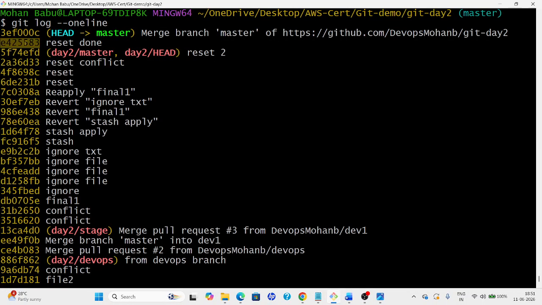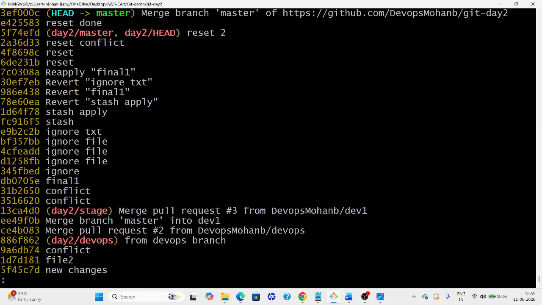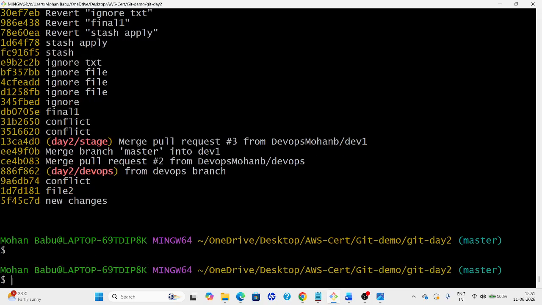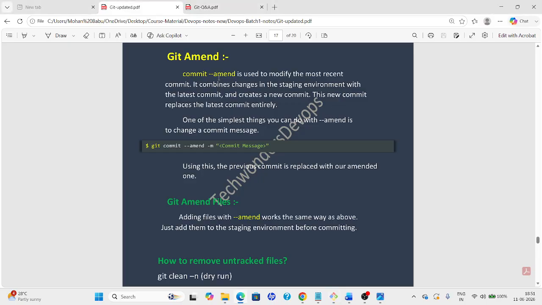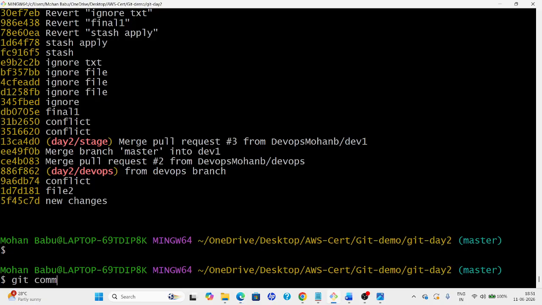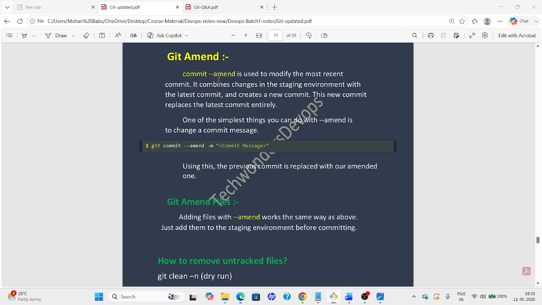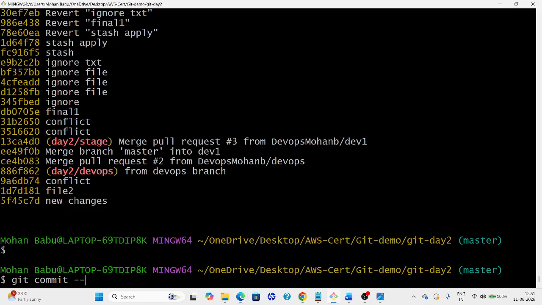Then we are going to use this one, git commit --amend -m message, amend changes.